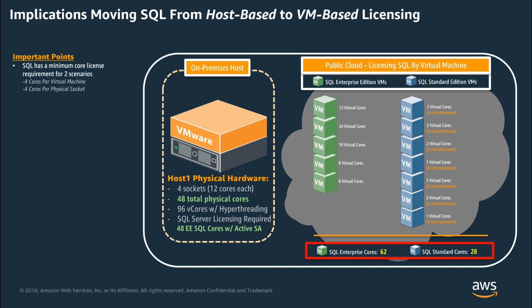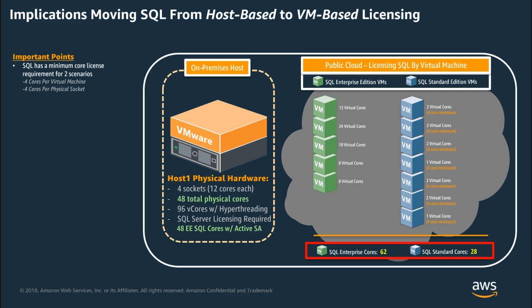Now we're going through an example here of, okay, I want to take a look at public cloud. I want to move some SQL workloads into the cloud. And by doing that, I'm now moving some of my SQL workloads from a host-based licensing model to individual VMs that are now running in a public cloud. And that's where everything changes. So you could see here, you have 5 VMs that are green, which are enterprise, and that's taking up 62 virtual cores, but you're still having to license the virtual cores when you're licensing by VM.